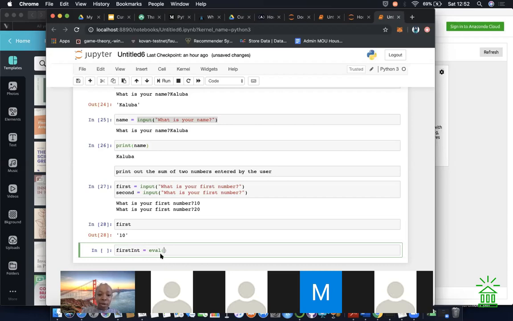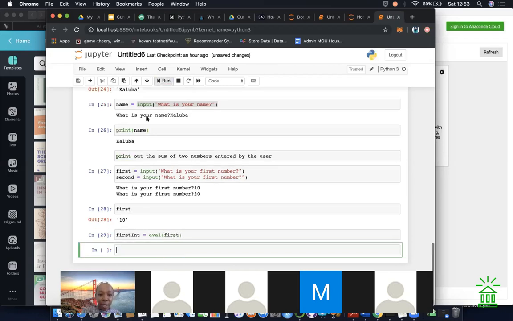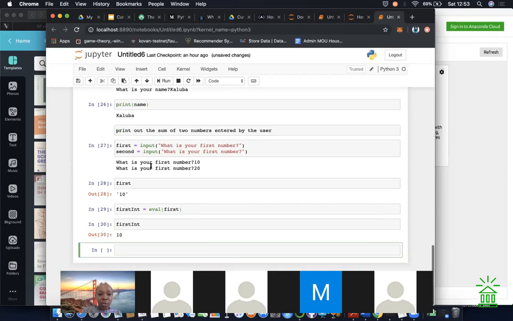Eval is saying we're going to take our first value, which is a string, and convert it to a number. So we run, and then we can call first int again, and if we run it, we will see that now it's a number. So this is how you would convert your user input to a number.